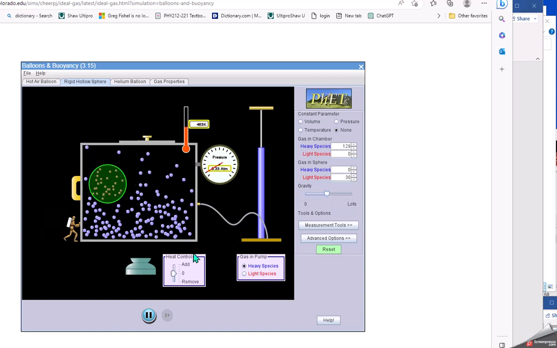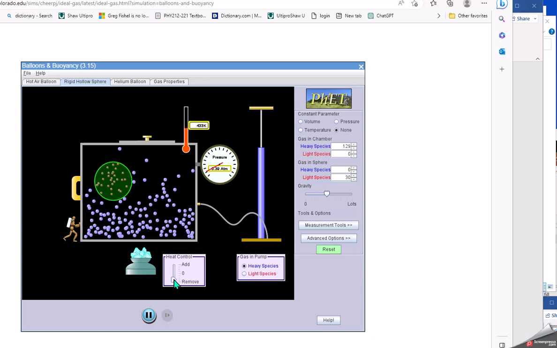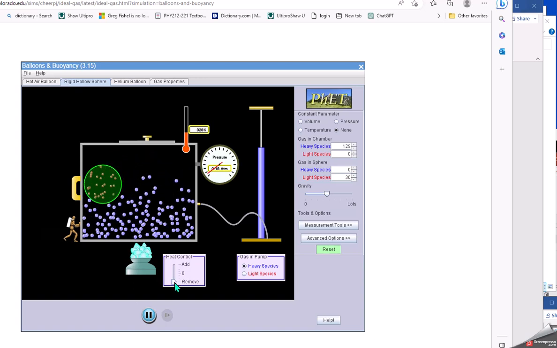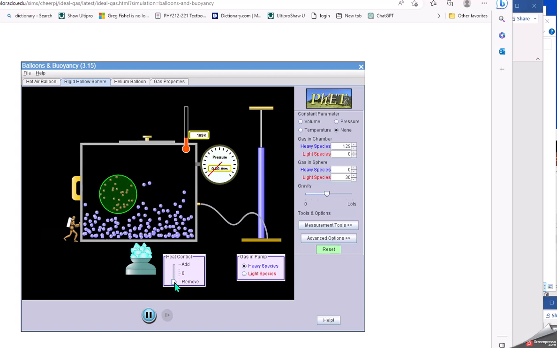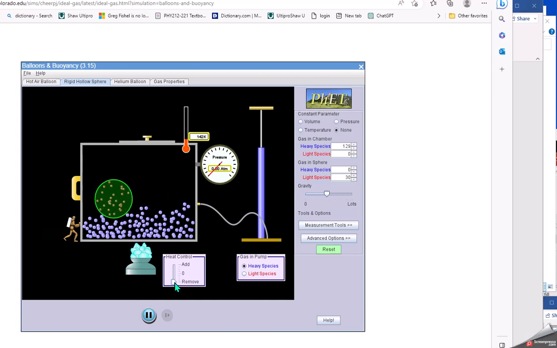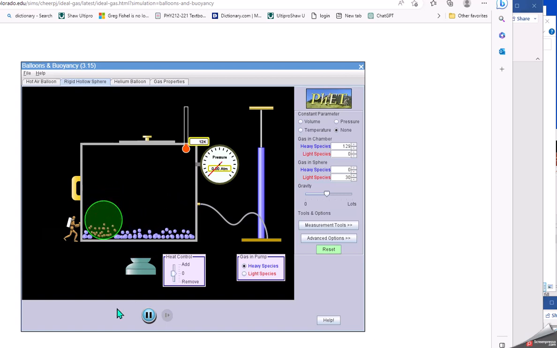If you make it colder, that bumping force is less, so it drops lower. Even colder, and it may eventually touch the ground. I add ice to cool it down. Its particles have weight, and the bumping from the bottom up no longer cancels its weight, so it touches the floor.